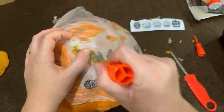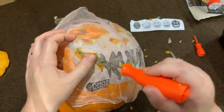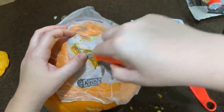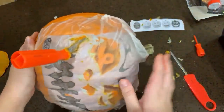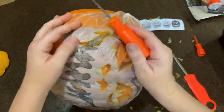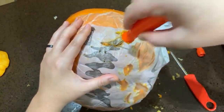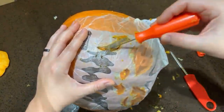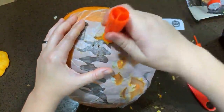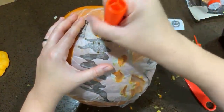I think I'm not following the pattern, but it is cutting, so progress is being made. Okay. This is like pumpkin dentistry right here. We're working on its mouth. I hope this isn't creeping you guys out too much. But maybe it should, because it is Halloween. Maybe it should creep you out.